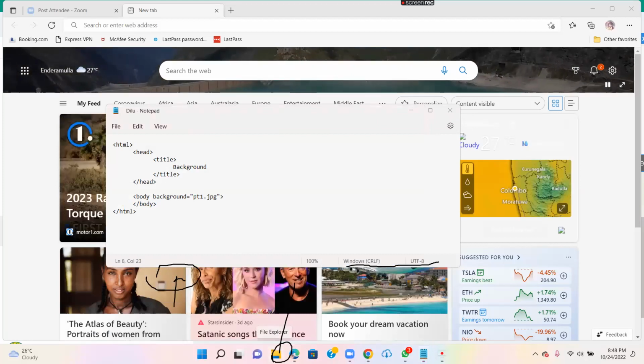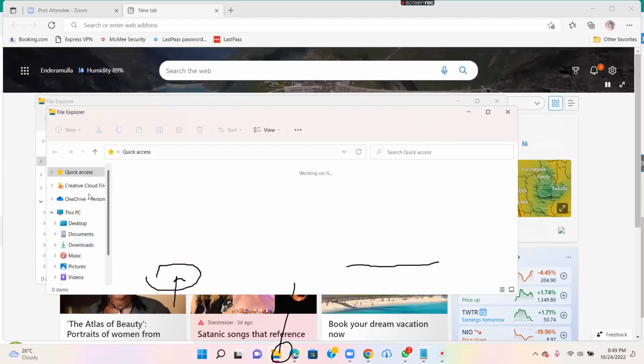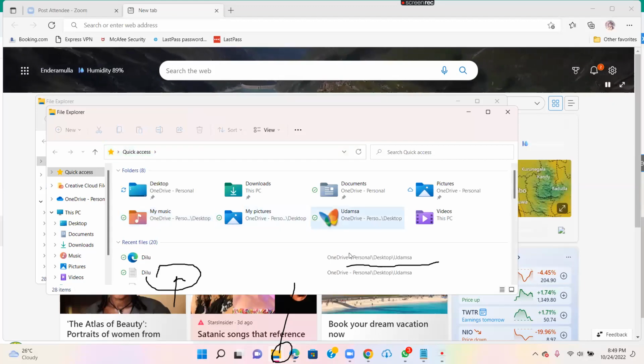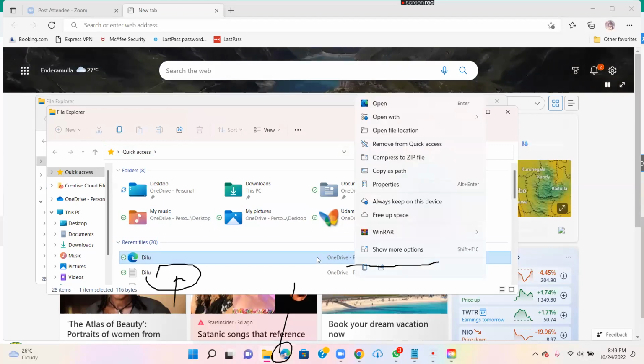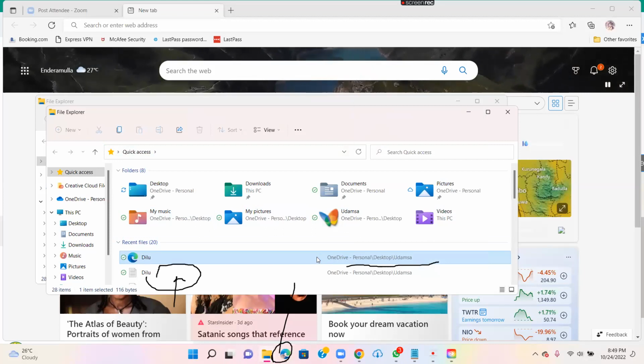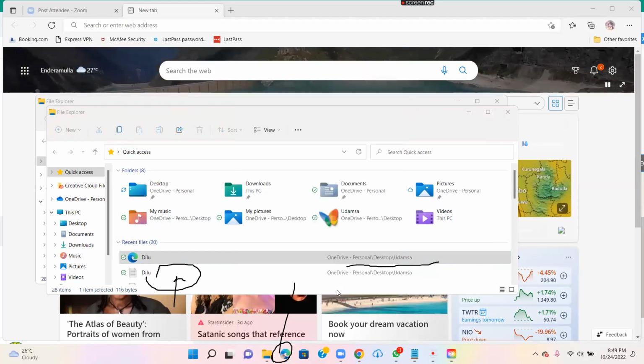Go to the Explorer and go to the folder back and open the file. Click OK. Yes, click OK. Just open it.